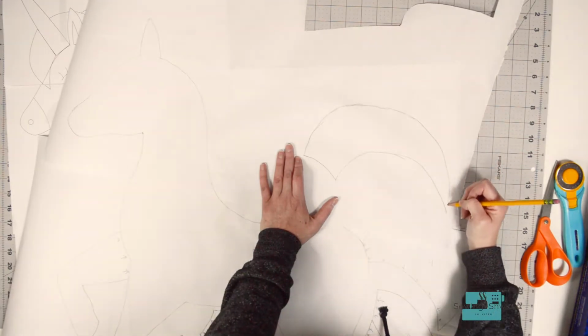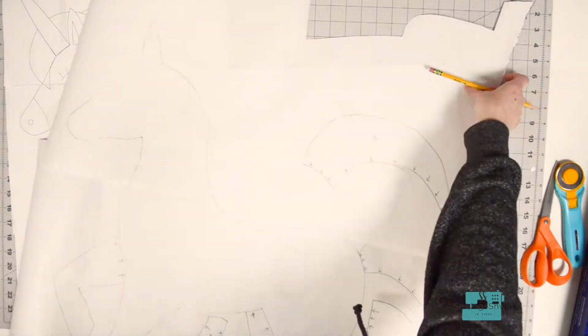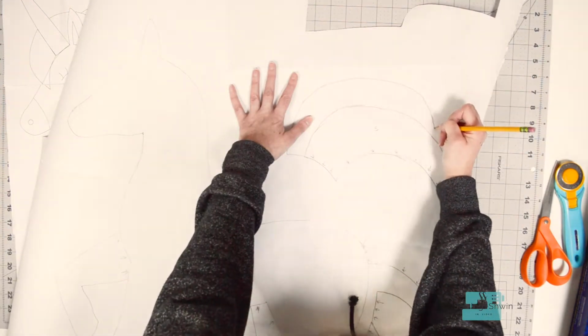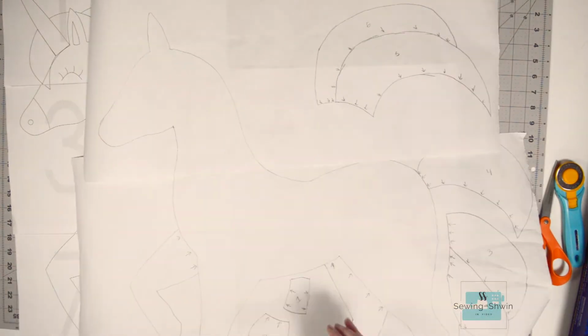I'm going to continue to trace all of these pieces off, all the elements, and then I'm going to cut them all out. And my filming does get cut off here in a second, so you don't see that entire process, but really it's tracing, labeling, cutting.